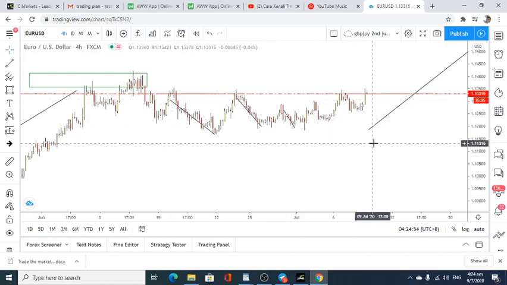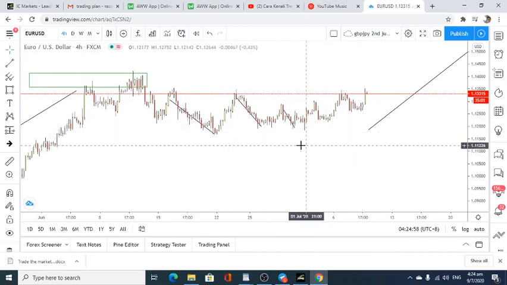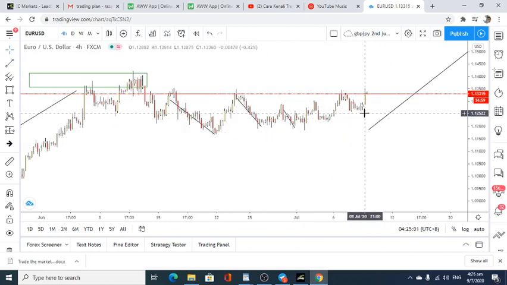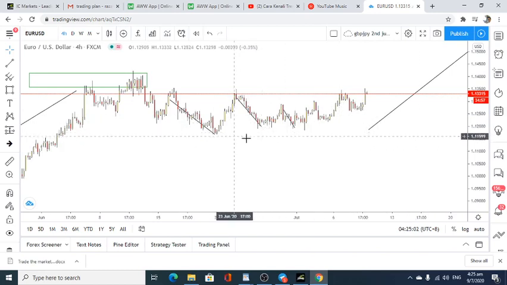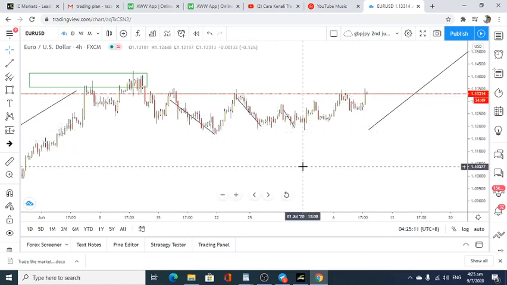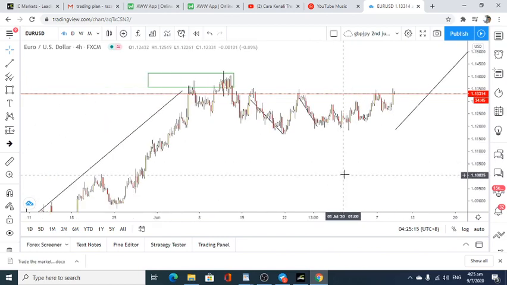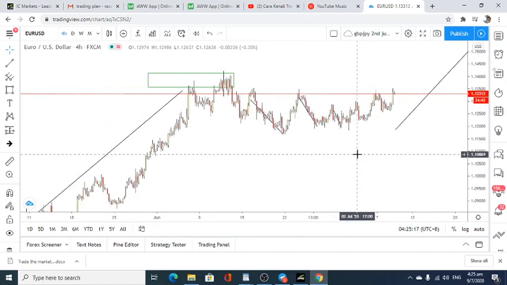Maybe some of you will say, oh, the downtrend has not happened. So you say the downtrend has not happened, that means are you trading what you think, or are you trading what you see? Based on what I see, price is pushing up. We are making higher lows. We haven't made really that higher high, but we are making higher lows and we are not pushing down. That's why a downtrend is not right in this manner.